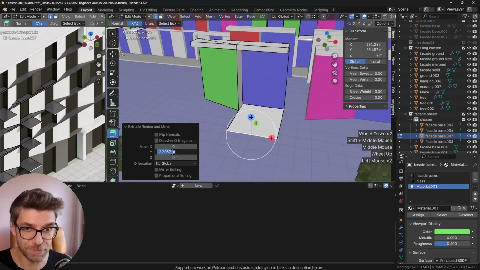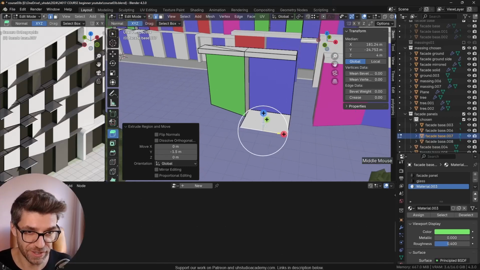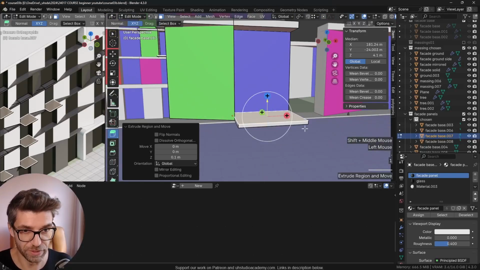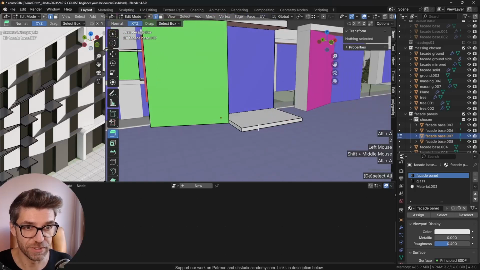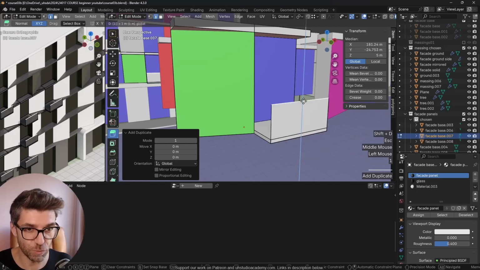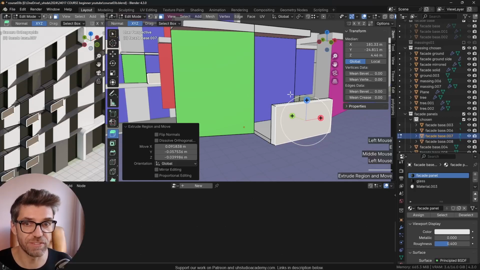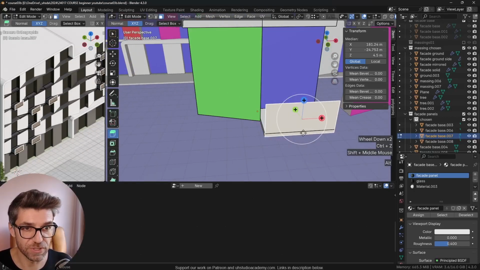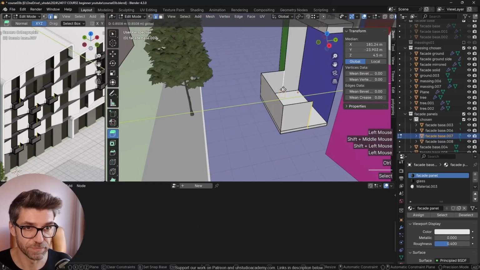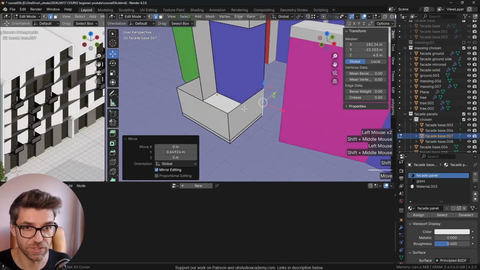Maybe we can be even more precise because it's just right there, why not, right? So minus 1.5 meters, and let's add a bit of depth. So 0.1. Let's grab this edge, Shift D, and the same thing, escape. Now let's make this 1 meter tall and extrude this. And because we need to have the edges on the other side as well, we're going to do this slightly different. First, we're going to extrude these two edges to here, and that one I'm going to move over until we reach the edge here.